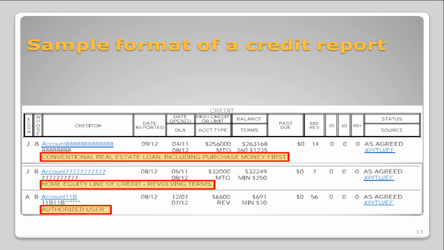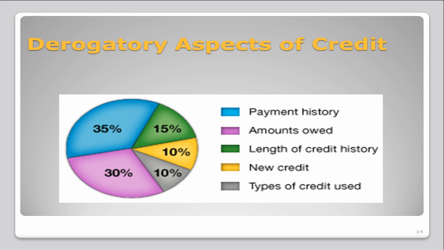So how much do you think the payment history counts in your credit score? I know you can't answer. That's the only problem with a webinar. But I'll go ahead and show you anyway. You know, I always thought before I got into this business that the payment history was 75% or something really large as a percentage of the credit score. But it turns out that the payment history, as you can see in the blue section of this pie chart, is only about 35% of the credit score.